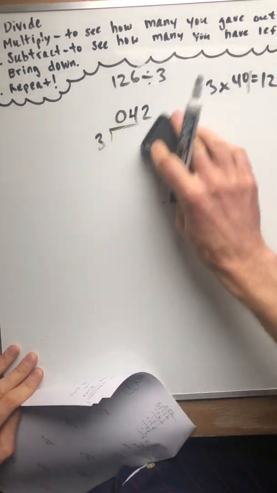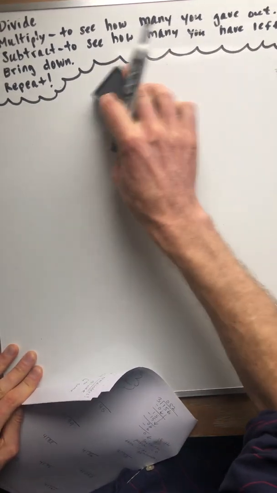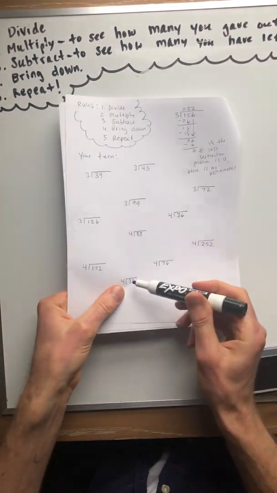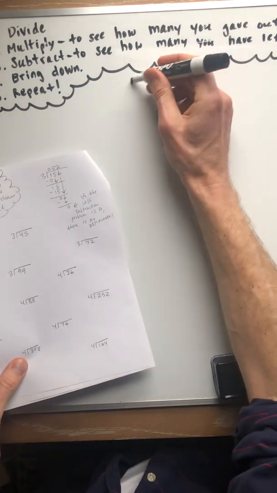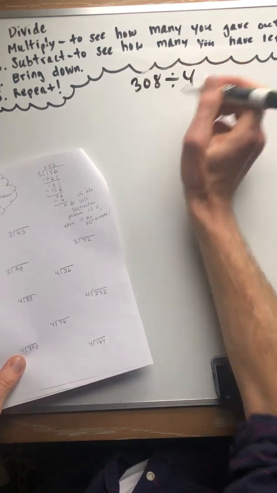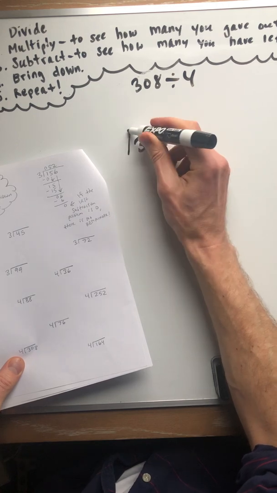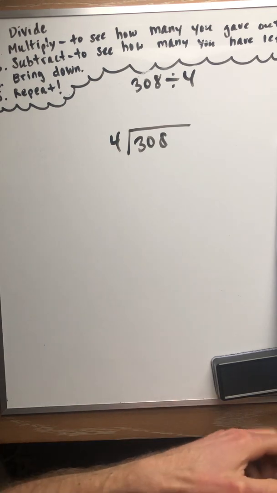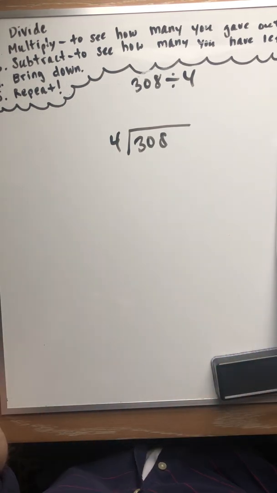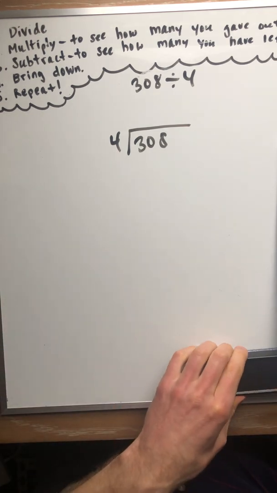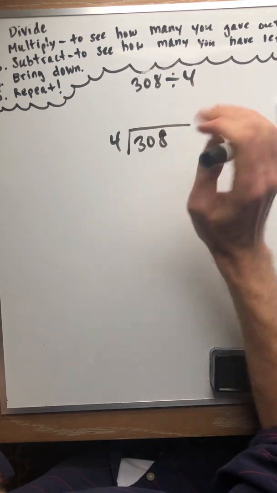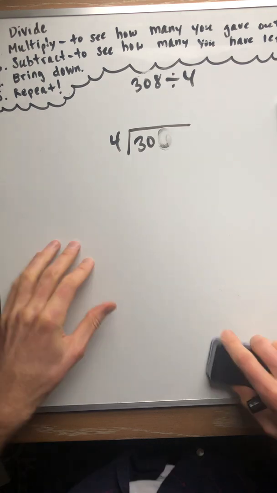I'm going to do one more. Let's do another kind of bigger one. Let's do this one. 308 divided by 4, which can also look like this. So Mary gives us a call the next day and she's like, Daniel, bring your friends over. Come on. I need you to paint the house now. You washed it yesterday. Now I'm going to have you paint it. And we're thinking like, oh, we're going to make a lot of money for this job. But how much money? She has $308. How much will we each get?